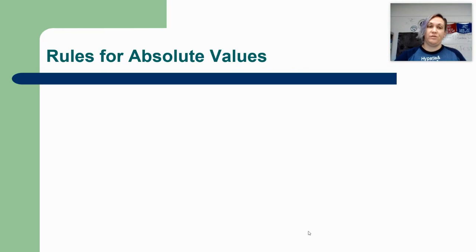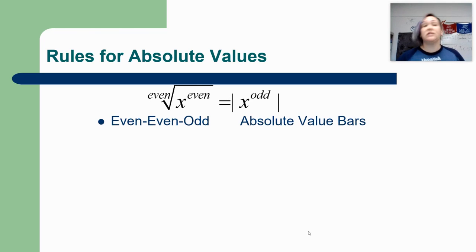Before we can talk about variables, we need to talk about when you need to use absolute values on a variable. So with numbers, we can really control whether we want to write them as a positive or a negative. But with a variable, since the variable could equal anything, we don't really know what it's equal to, we do have to sometimes force it to be positive by using absolute value bars. Now, there's only one scenario where you have to force a variable to be positive using absolute value bars. And this is called the even, odd rule.